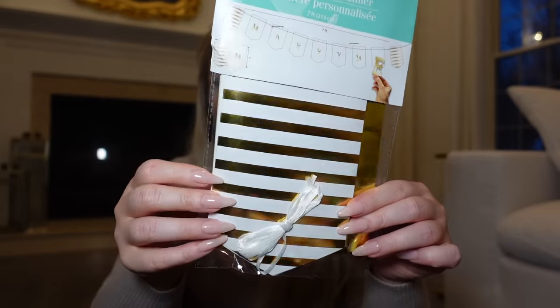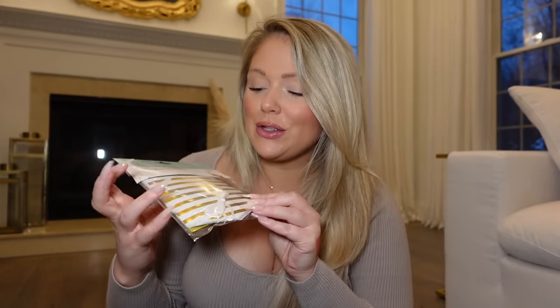I also grabbed this little personalized banner. We're having a bridal shower for one of my friends and I thought this was cool — it comes with foil letters that you stick on, so you can write whatever you want, like 'Happy Shower' or 'Bride to Be.' You could also use it for a birthday or any occasion. Dollar Tree has so many good affordable party things — if you went to Party City it would be a lot more money. I didn't know the theme yet so I just grabbed this since we can make it say whatever they want.